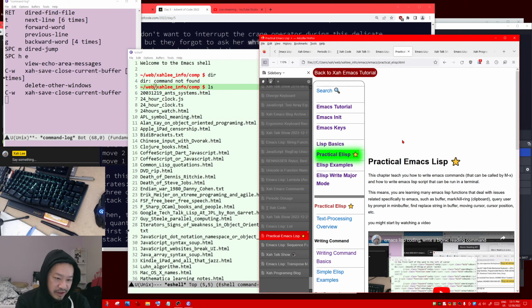Then you have F Sharp from Microsoft, which is derived from OCaml or ML. That's one family. And this ML is kind of similar in category to Haskell. So these are functional, very pure. So lots of languages. All these are general purpose languages. Okay? And Emacs Lisp is not general purpose. It's basically only useful in Emacs.